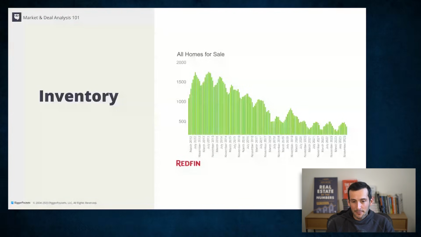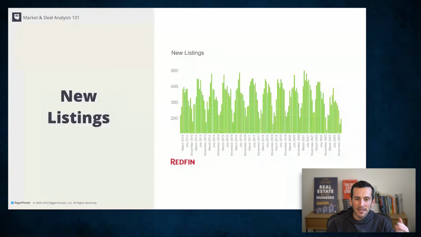Now, the reason supply is relatively low is because people aren't listing stuff for sale. New listings just measures how many people are listing their home for sale, and it is down from pre-pandemic levels and has stayed down, which means that supply is likely to remain constrained at least for the foreseeable future. As an investor, this means it's kind of a trade-off, right? On one hand, supply is probably constrained, and that means prices might go up in the near future. But on the other hand, when there are fewer things to buy, that means a more competitive market.